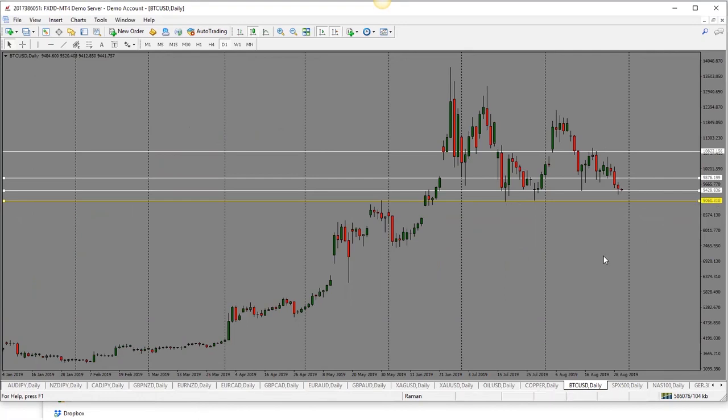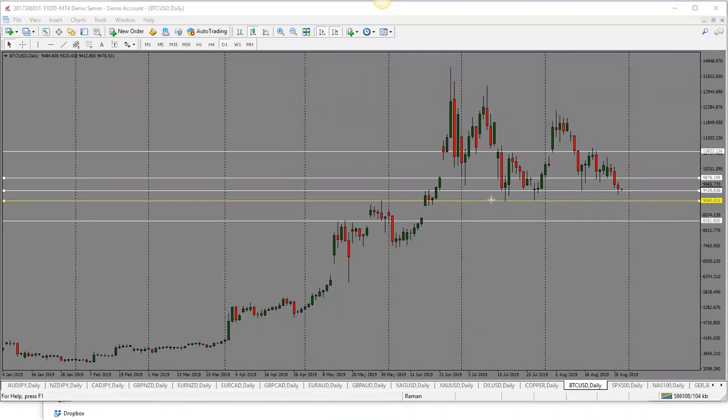And as we can see, price has been trading in the range for a long time, but it's been making lower highs here. So we could see a break in Bitcoin to the downside. So watch out for that. But for now, all I'm looking for is a drop into 90.60. And if it holds above, I would look for it to go sideways.